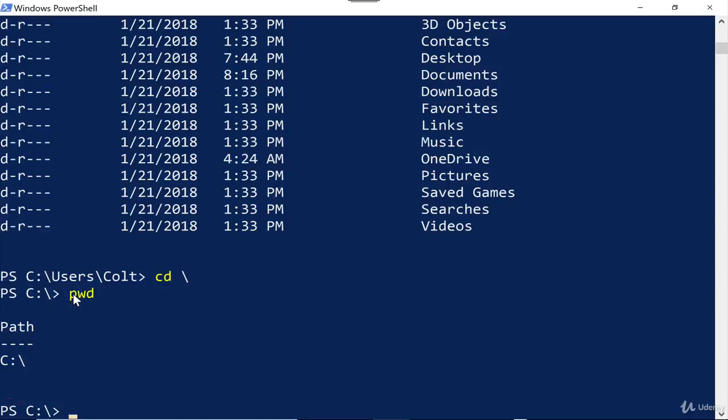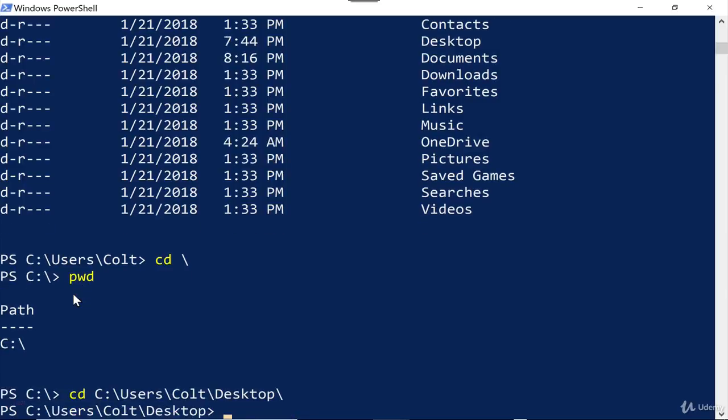So let's go back to the desktop now. I have a lot of ways of getting there. I could cd one step at a time. cd users, hit enter. cd Colt, then cd desktop. I could also do cd and do the entire absolute path, /users/Colt/desktop. And finally, I could also do cd tilde /desktop, and it auto-completed to this. So I'll show you one more time. cd tilde /desktop. I hit tab, and it auto-fills it in, and now I'm on the desktop.